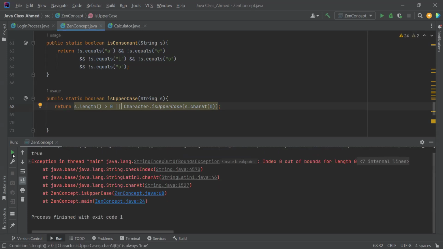So why? Because in the or, Java knows, even if this is false, there is a chance that the whole thing can be true. Because in the or, the truth table says that if we got one true, then the whole result will be true. So if it sees false here, it will still execute that. But in the end, no. In the end, the truth table says that both of them must be true to have a true end result. Did you understand that, or still a bit confusing?